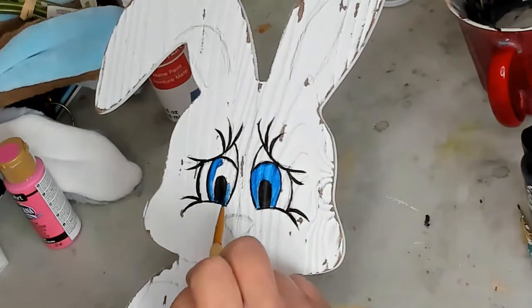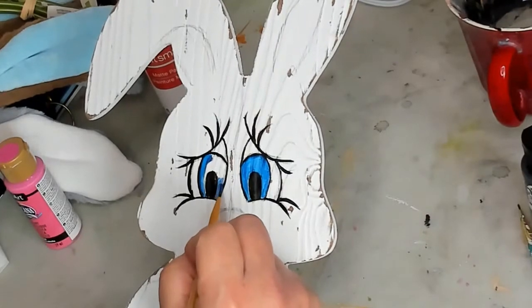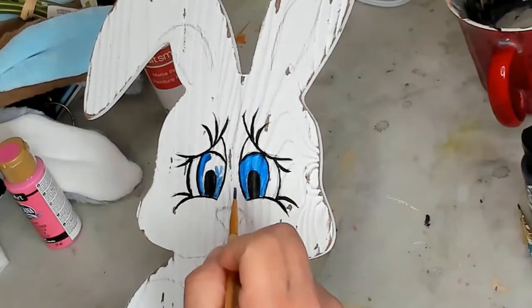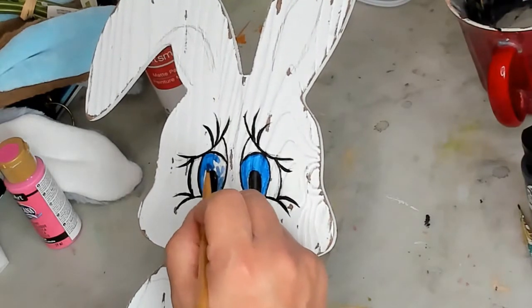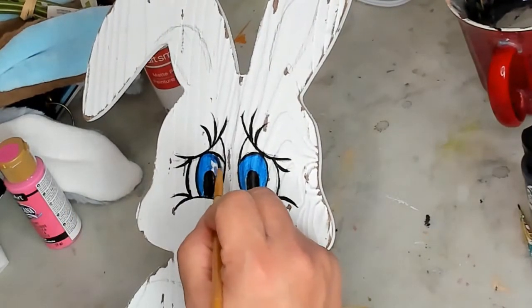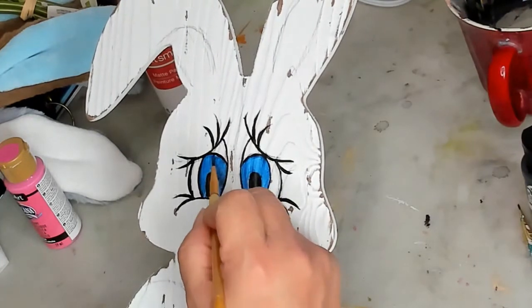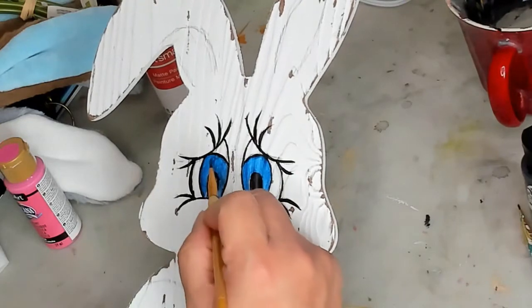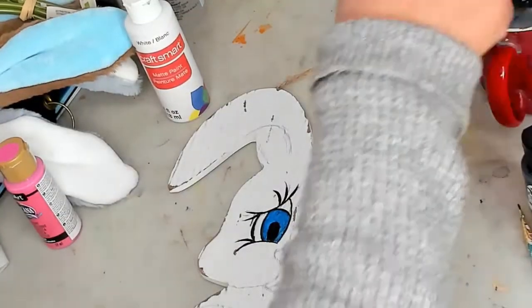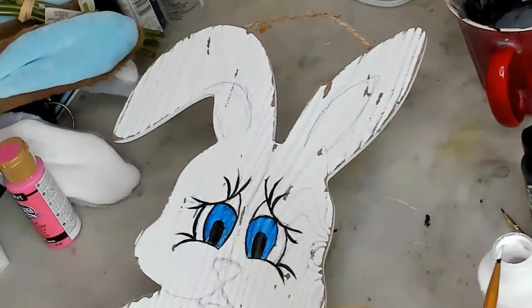You can also tell if your spacing between the pupil and the iris outline is close based on how you're painting it. Like if your brush fits right in there, you know it's close. If one side fits, the other side goes out, you know you're not even. So as long as it's pretty close, you don't have to get it perfect. As close as you can is good. Okay, so there's coat number 1. Rinse off your brush. Now we're going to take our white. And we're just going to paint the white of the eyes.